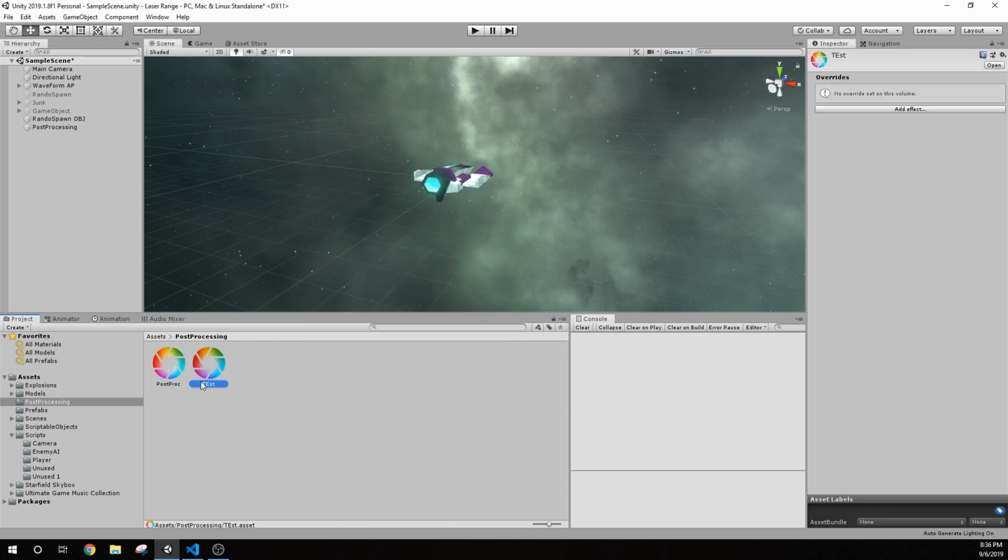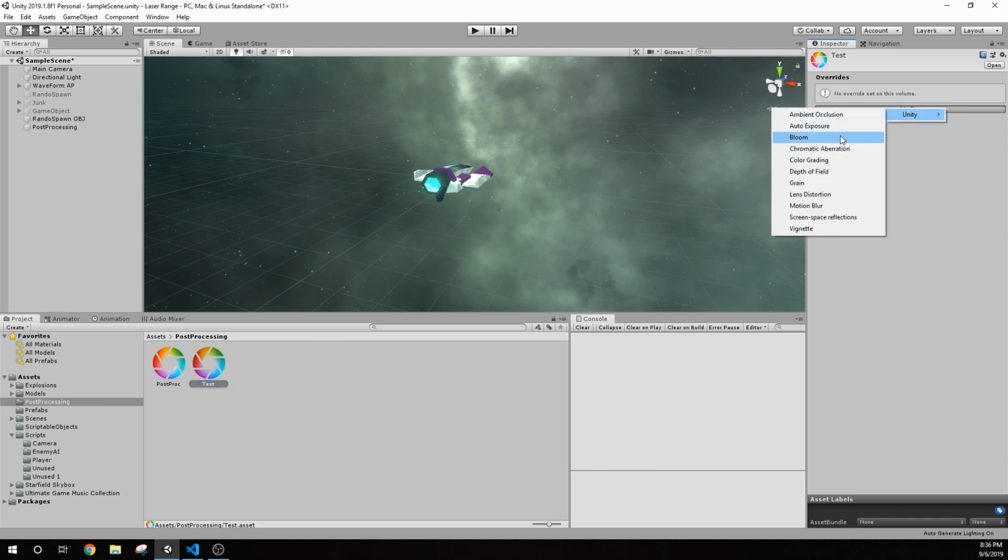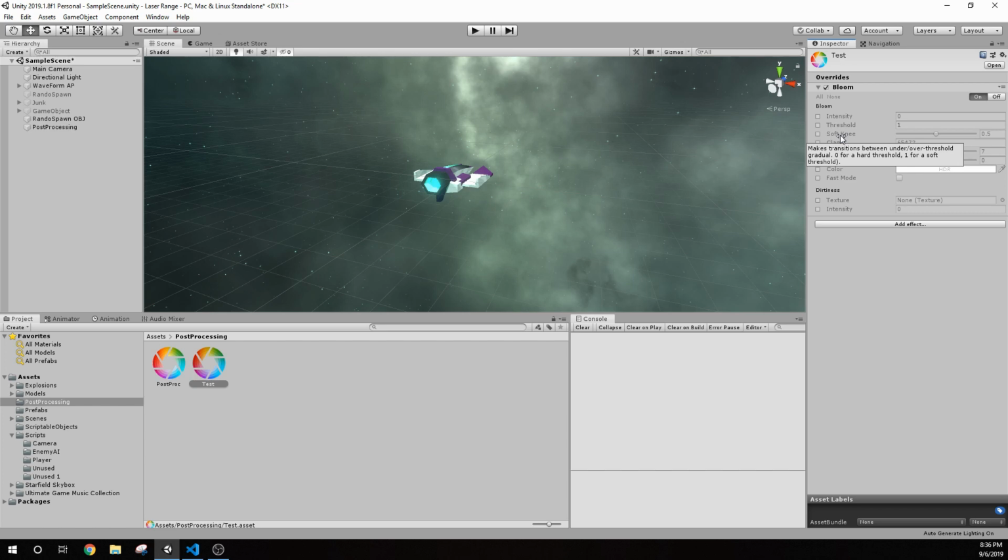I have the capitalization a little bit weird, but we've got test here, right? And all you have to do is go to this and say add effect. We'll say Unity, and in this case what I've done is add bloom. Now, bloom's kind of like a cheap trick. It makes things look visually nice without really doing much of anything. But there are a couple of points I'd like to make about making it look nice and how you can make it work for your game. I'll cover a couple of things I've done in just a minute. But with bloom, you want to set the intensity to about 2. That's what I've set mine to, and the threshold to 1.